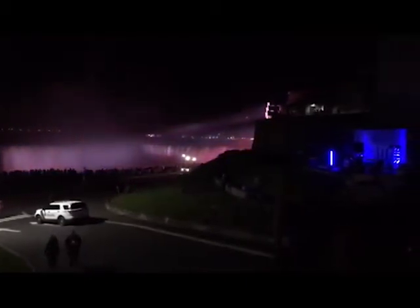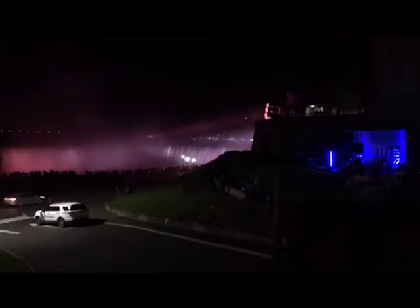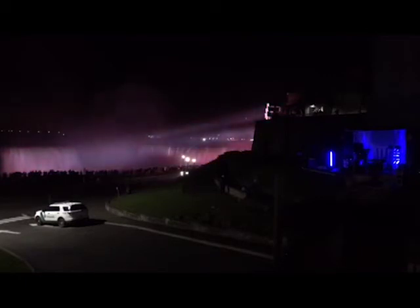Get my focus back here. There's their illumination tower. That's where the lights are being projected. Yeah, it's a huge difference. In person, you'll notice it by far. Just thinking back when they turned it on, wow, it was so bright. The beams of light was, you can notice it, shining on the falls. It's like a postcard, real life postcard.